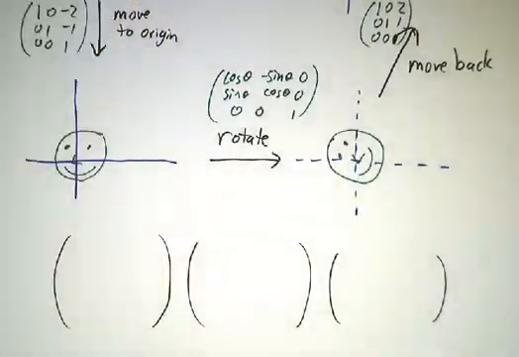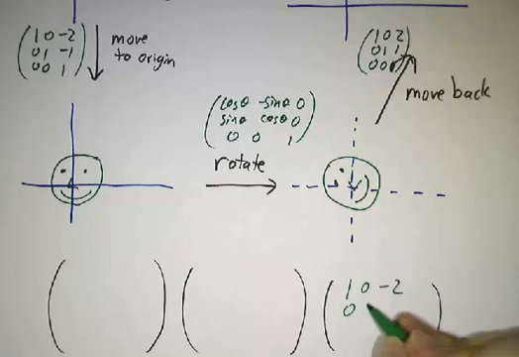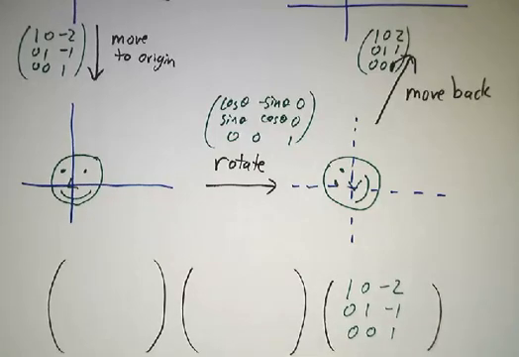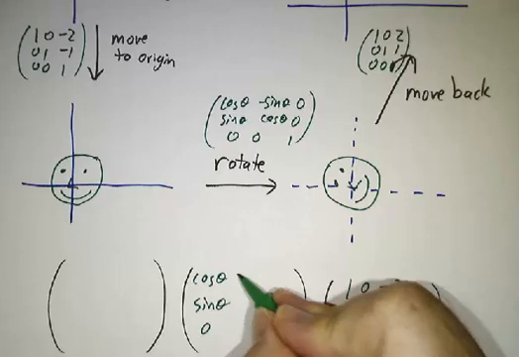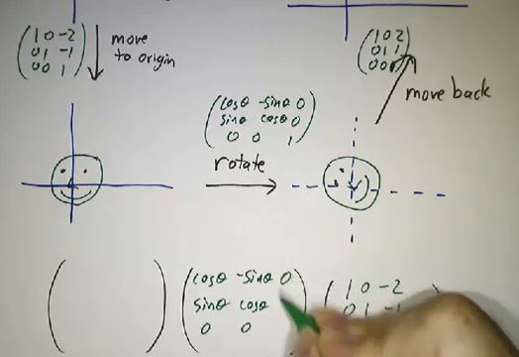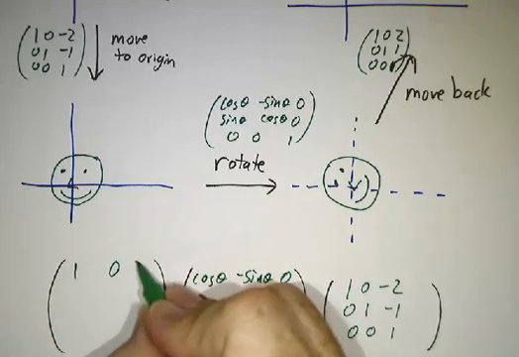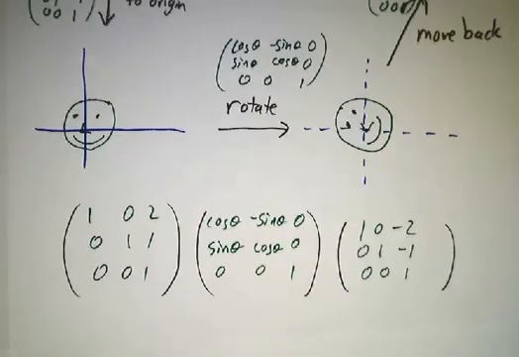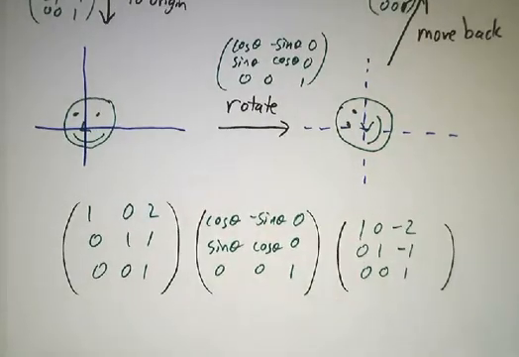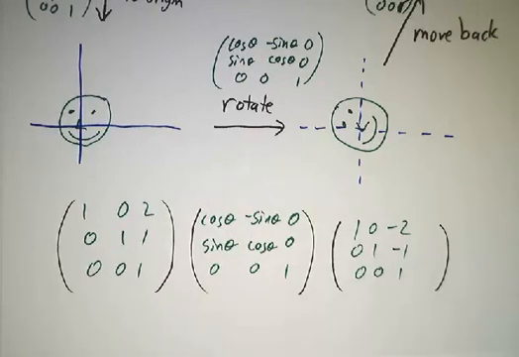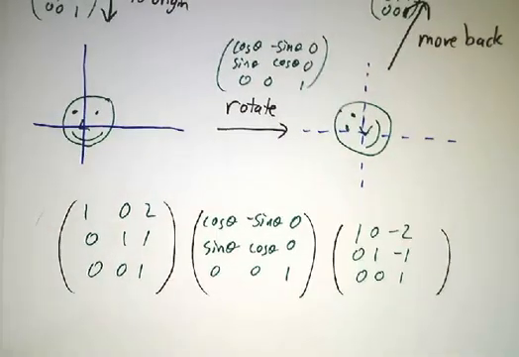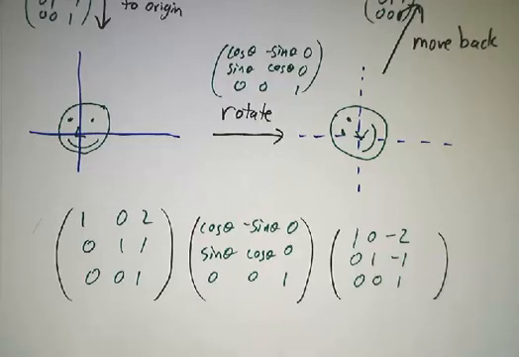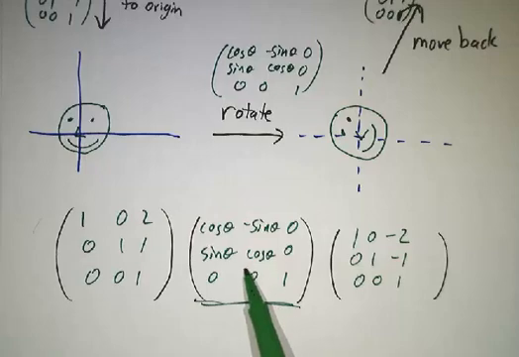So to do the whole compound thing, you have to first move to the origin, then rotate, and then move back. And you have to figure out what is the product of these three 3x3 matrices. Again, your graphics card is really good at multiplying 3x3 matrices. It'll do that in an instant. It'll figure out this big matrix whose whole job is to rotate things around the point (2,1). If you wanted to reflect around the point (2,1), you would have just had a reflection matrix instead of a rotation matrix here.